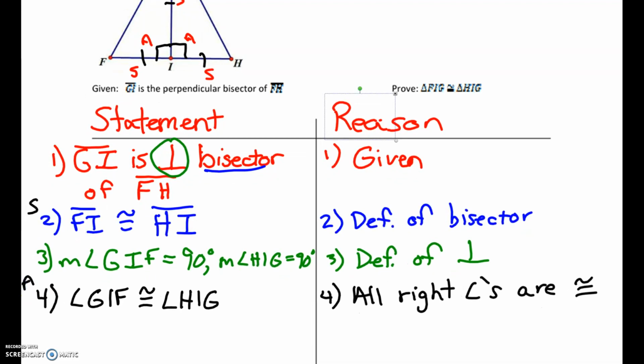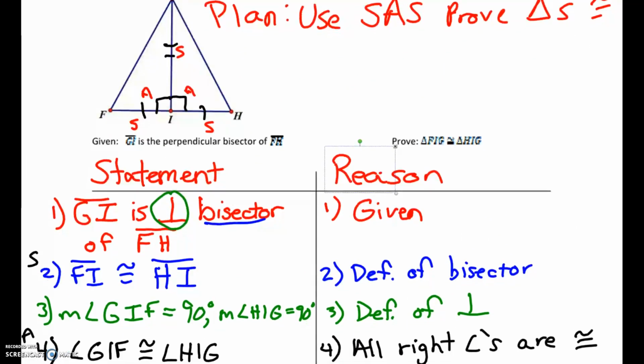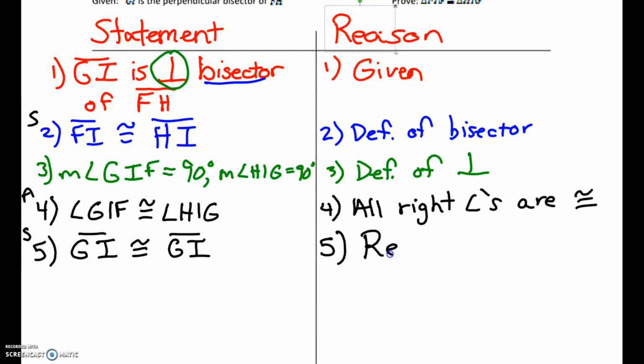Now we need to prove the other side. Well, looking at this, that's that shared side, right? That GI. Well, it's on both triangles, but I can't just assume that in the proof. I have to actually write that they're congruent in the proof. So I'm actually going to write GI is congruent to GI. Segment GI is congruent to segment GI to get my other S. And my reason, okay guys, think about all those lovely properties we learned when we have two things equal to itself, it's the exact same on both sides. That's the reflexive property.